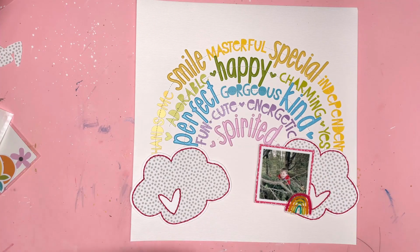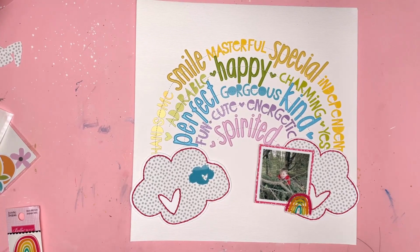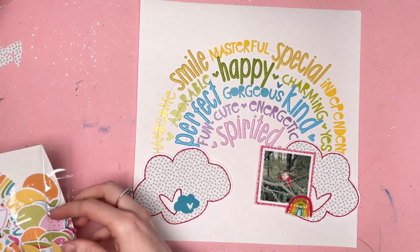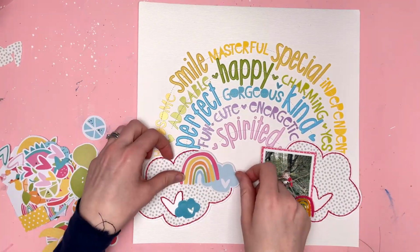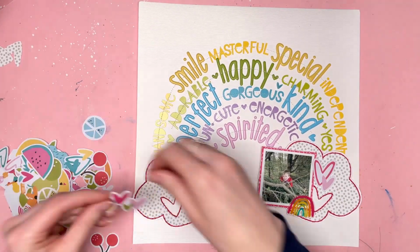I lost too much of the pattern for it to work, or they weren't solid patterns enough to work around the outside. I could have always reached for the Bella Blvd papers because they all read as solid prints, but I was trying to bring in Squeeze the Day, because I was planning to use some of those embellishments. So right now I'm thinking I'm going to stick with a white background and not have any border at all.